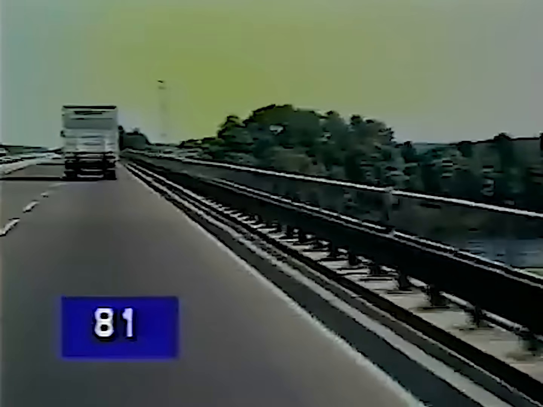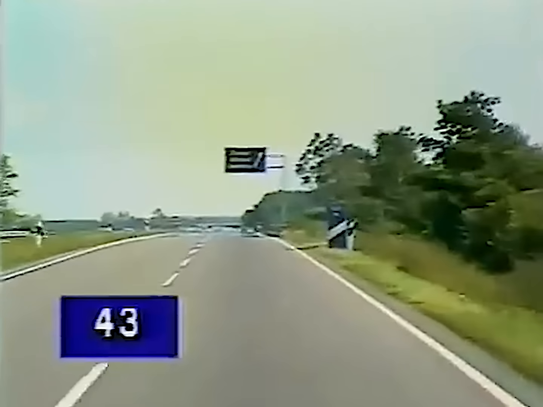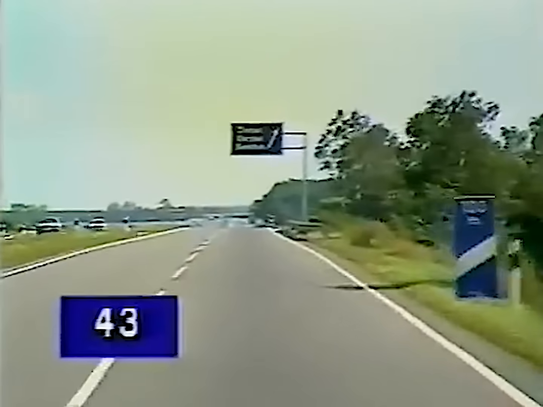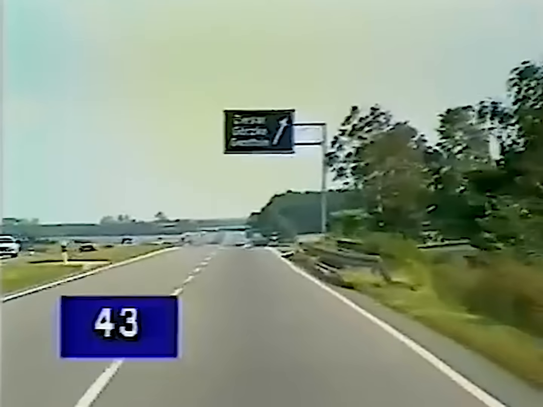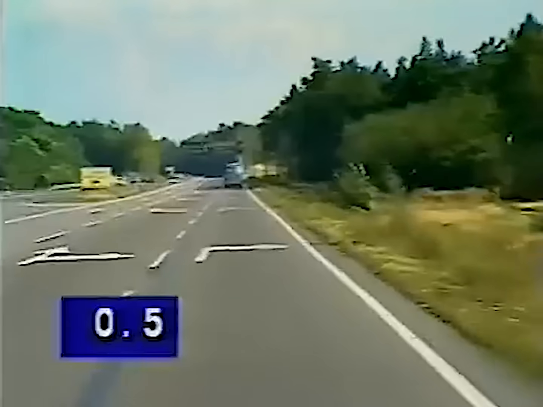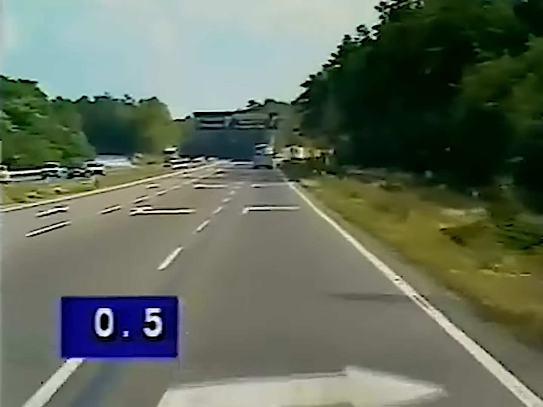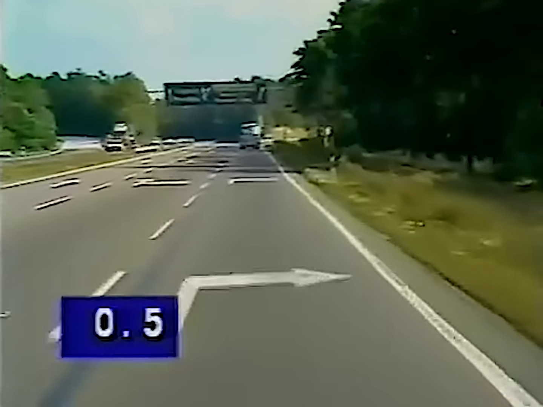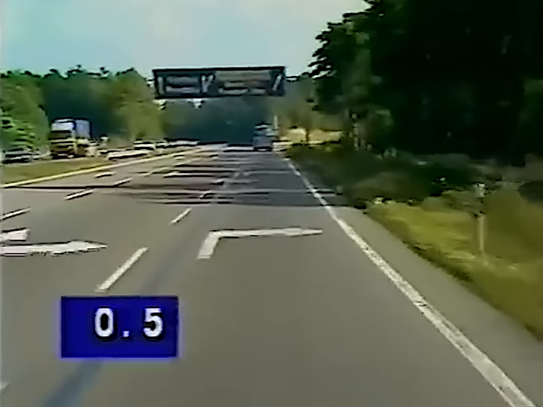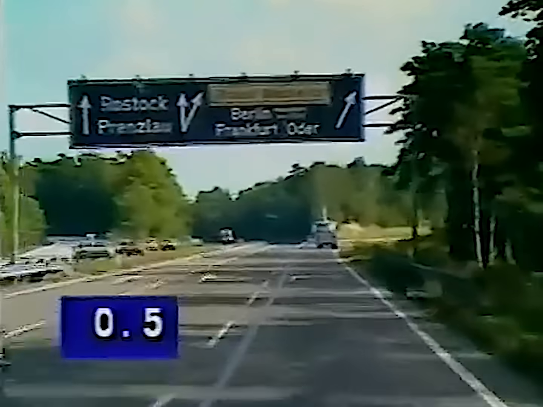At kilometre stone 81, you will cross the Elbe River. The next focal point is Ziesar at kilometre stone 43, the halfway point between Helmstedt and Berlin. At kilometre stone 0.5, you will come to the first of 3 intersections you must negotiate. This is 79.5 miles from Helmstedt. Follow the signs, black on yellow, Transit West Berlin.